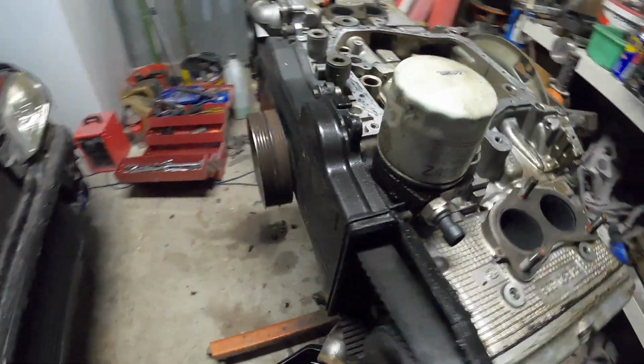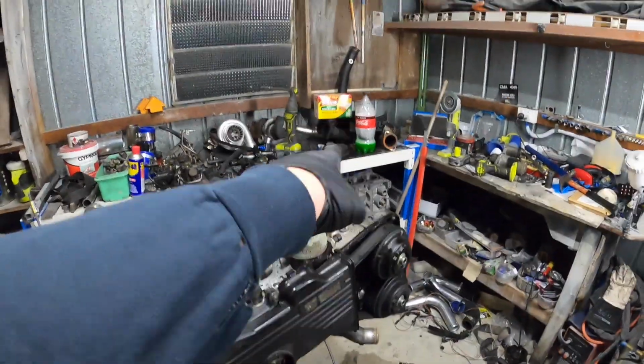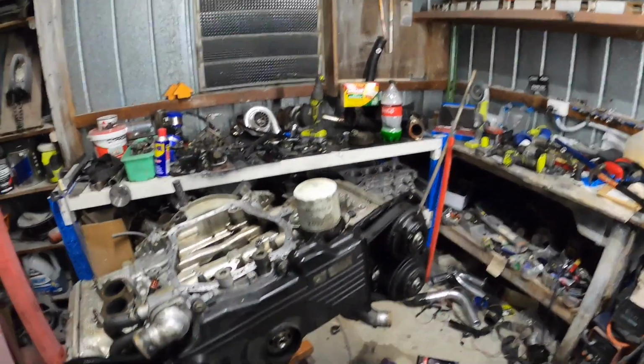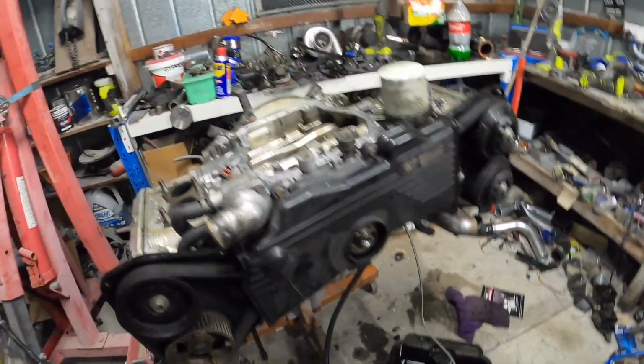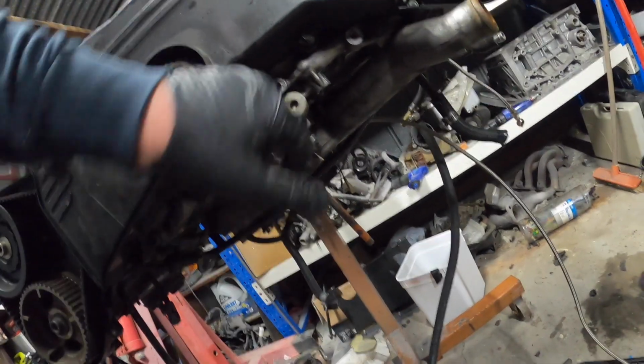So let's start pulling this apart. I've got to get the pulley off. Alright boys, got the pulley off. It's over there near the coolant. So I'll get this cover off. These 10s I need to take off. And we're missing one.